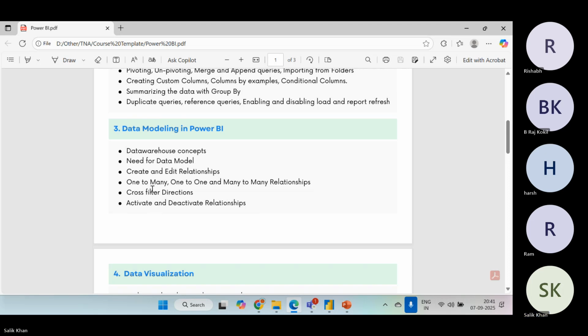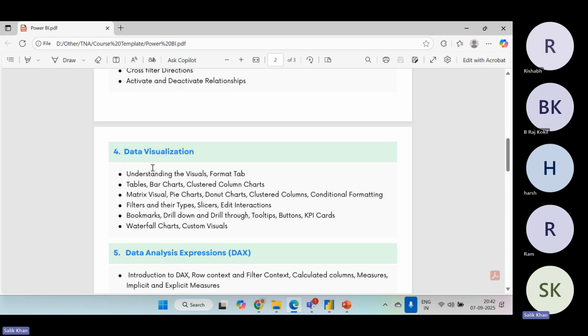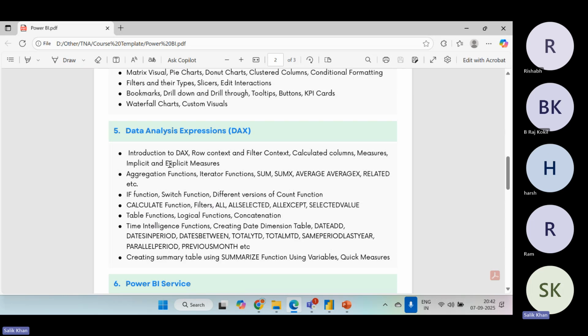Then once the data modeling is done, we will dive into DAX. We will discuss data visualization after the DAX. DAX is the primary language for making calculations and measures in Power BI, and is known as Data Analysis Expressions.